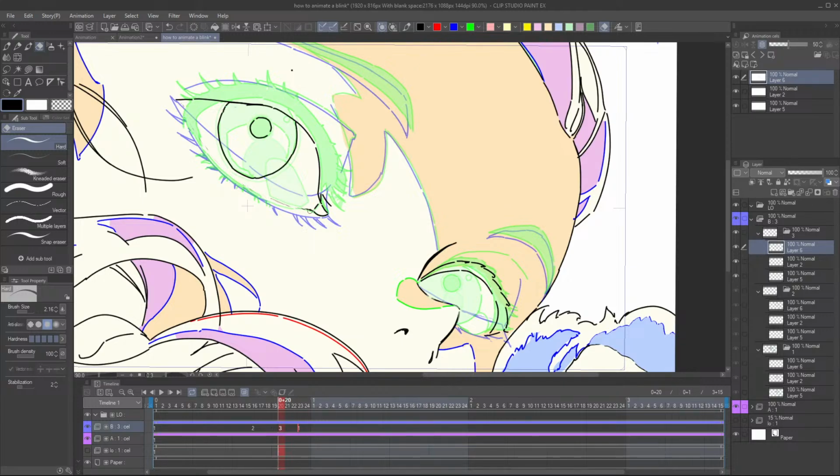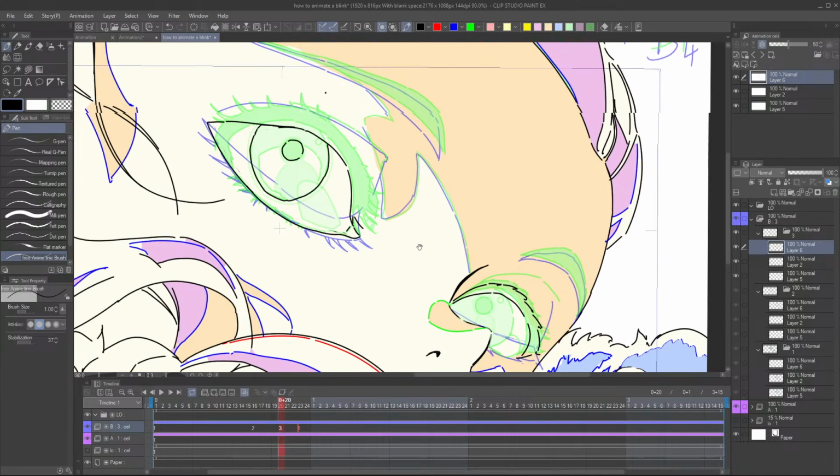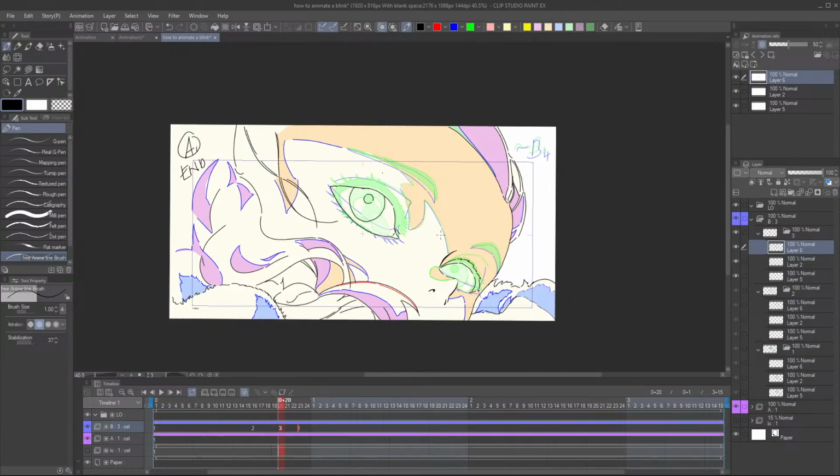So this drawing is supposed to be a little bit closer to the green one, okay? Still have a few minutes, so I think we can finish it up.